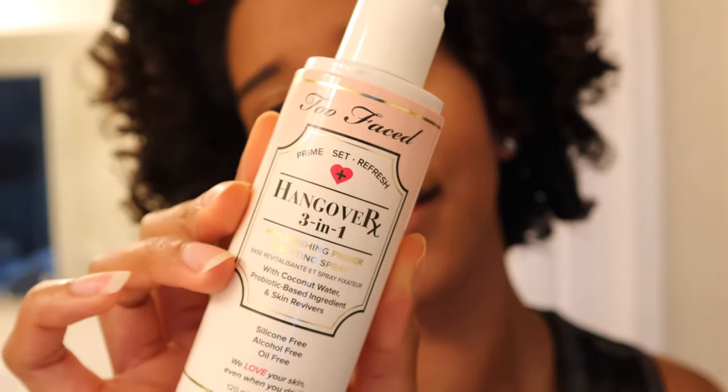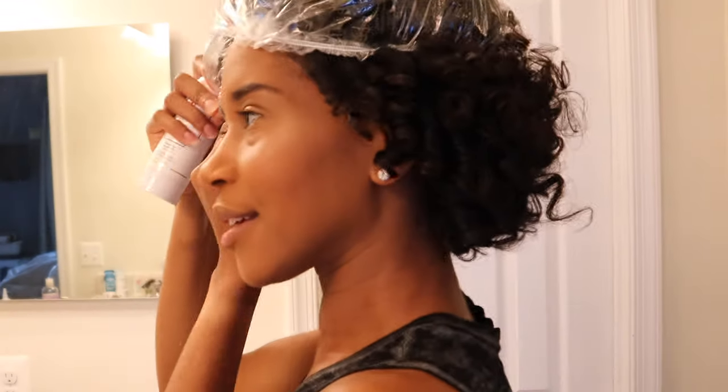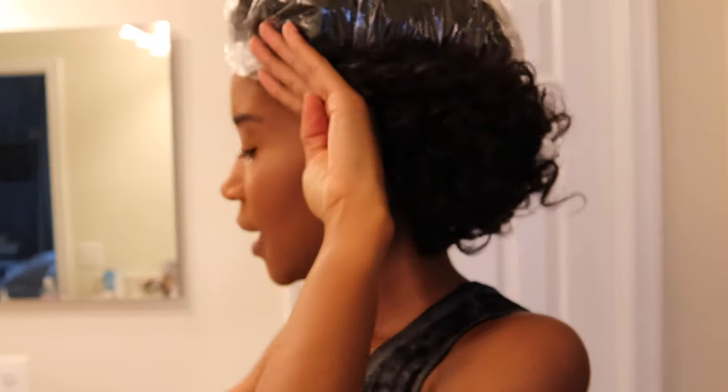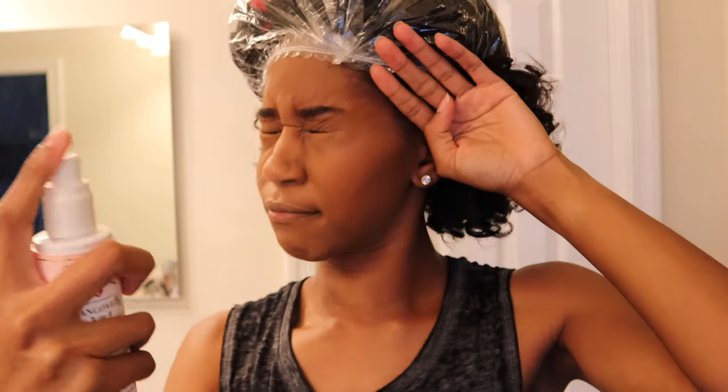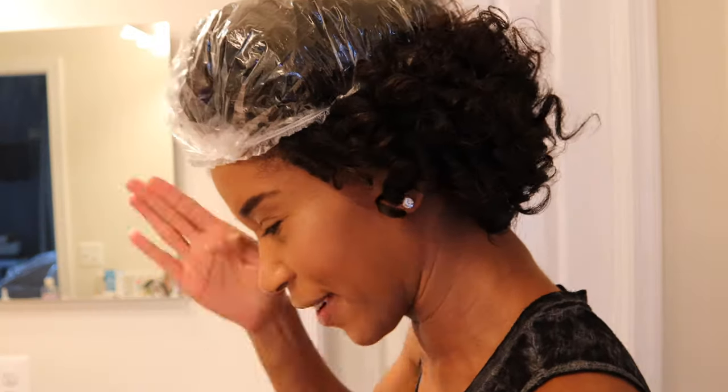And then I like to set it before I do my mascara. I use the Too Faced Hangover 3-in-1 Replenishing Primer and Setting Spray. So I'll go ahead and put on a shower cap, since my hair is already done. Since I'm natural, I don't want this stuff messing up my hair. So this is not covering the whole thing, but I hold it a few inches away from my face. And ugh, I got it in my mouth.